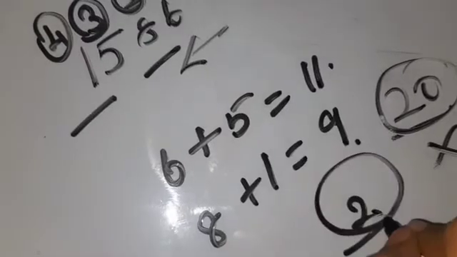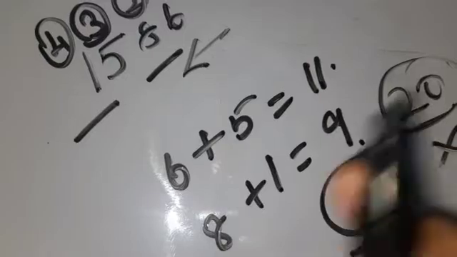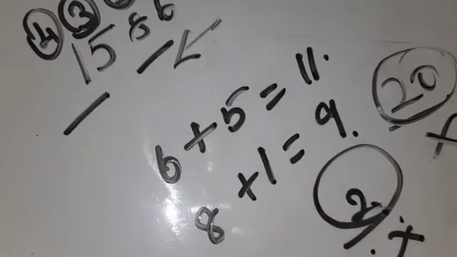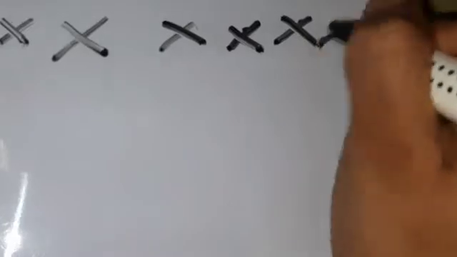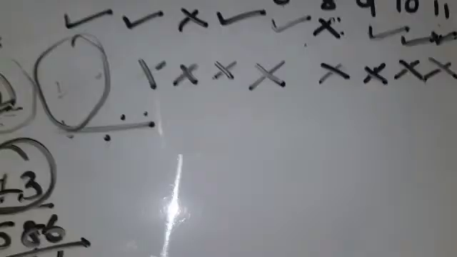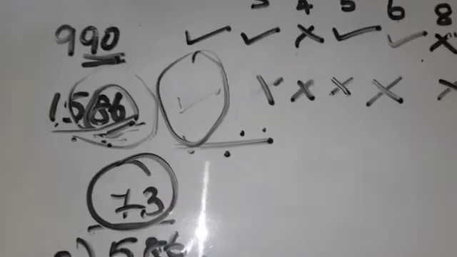So this is not a multiple of 11, or the result is not 0. If the result is 0 or a multiple of 11, then the given number is divisible by 11. So the given number is not divisible by 11. In this same format, you are going to solve the rest of the sum.